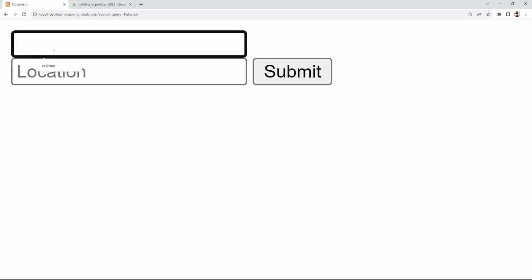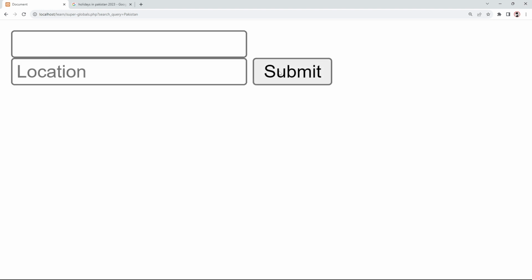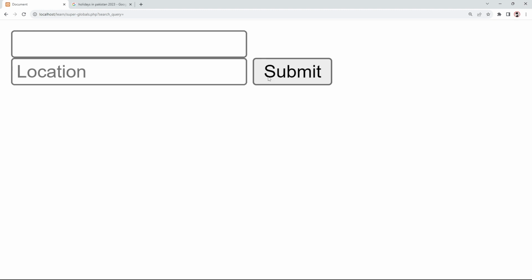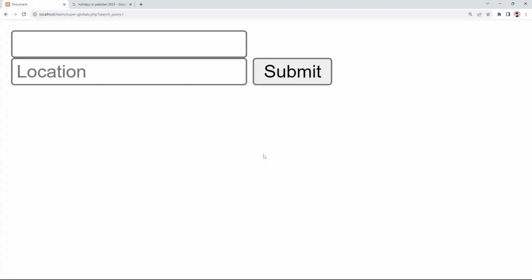So first of all, I will type my query like Pakistan, and maybe inside this location we can type Faisalabad. Now if I try to submit this form, first of all we need to refresh again. I will type here Pakistan and Faisalabad. I have typed these values, and when I submit, I think we have to type name, not names.